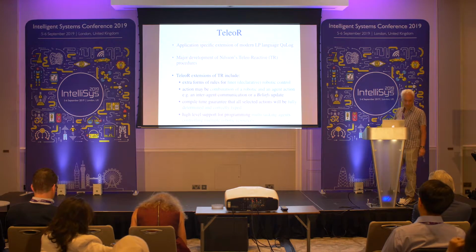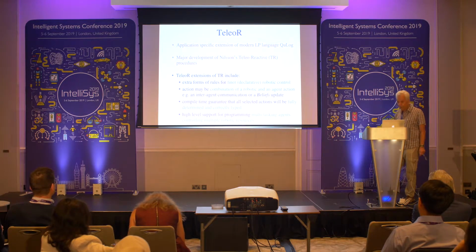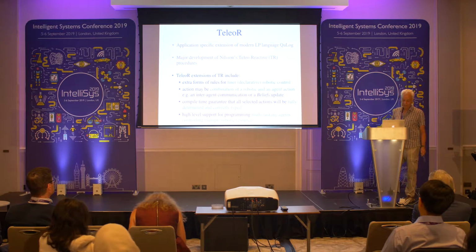It's a descendant via various bits of proposals that Nils Nilsson, who was the head of the group that built that Shakey robot, made. Through various papers he proposed, it eventually evolved into this programming language. He called it TR for tele-reactive. And then we further extended that. We've made it a much more robust programming language. Unfortunately, Nilsson died a few months ago. It was a real tragedy. He was one of the giants of artificial intelligence and cognitive robotics.